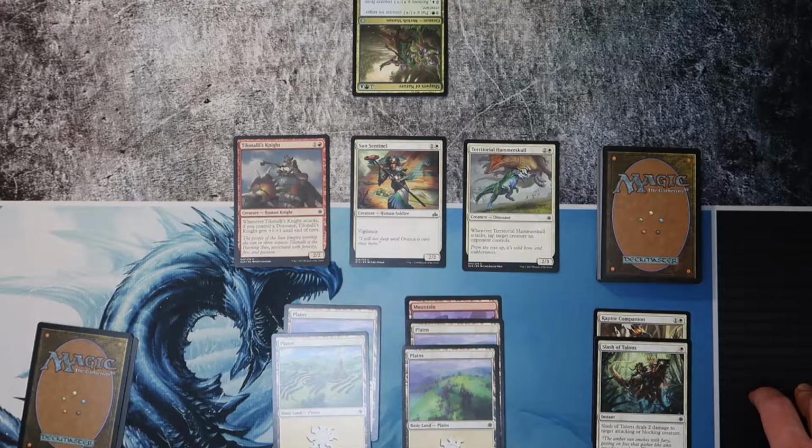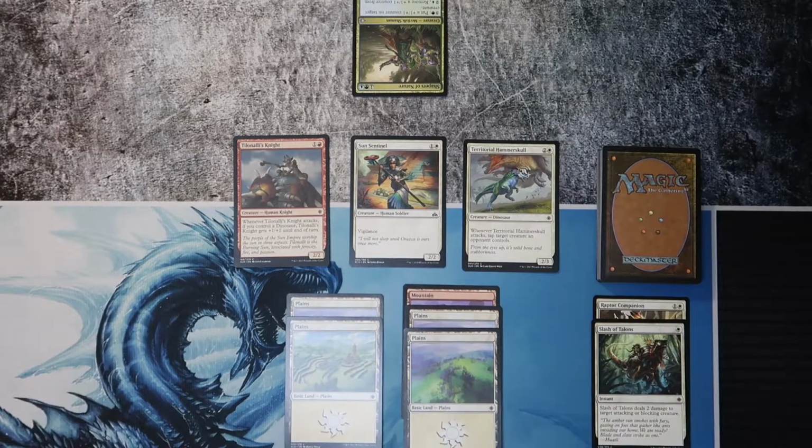The rest of your battlefield is where you will place your lands and your permanent spells, meaning ones that stay on the battlefield until they are removed by any other means. In this example, you only see lands and creatures, but there are other kinds of permanents too.